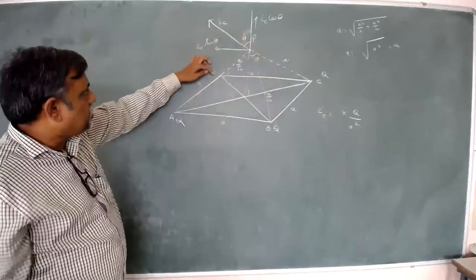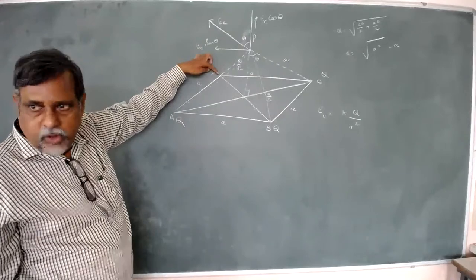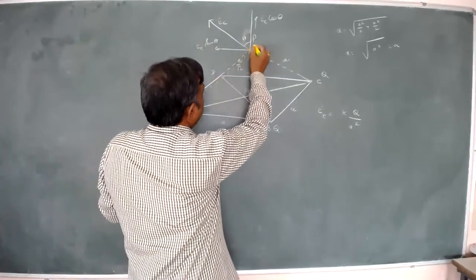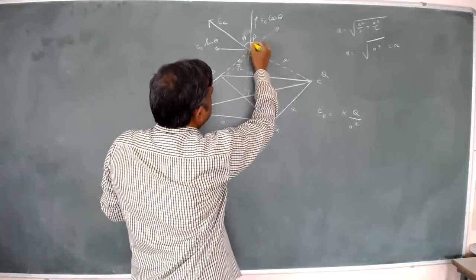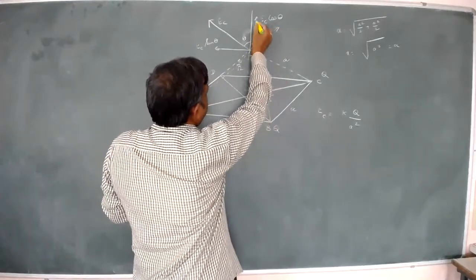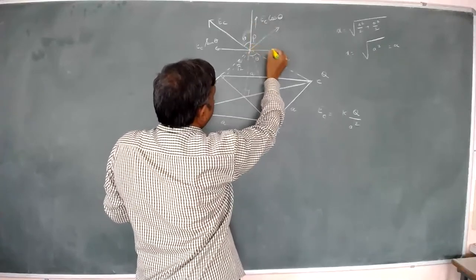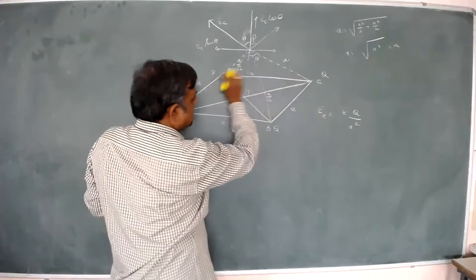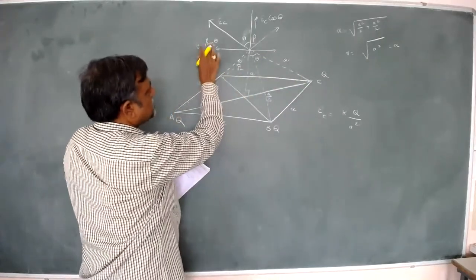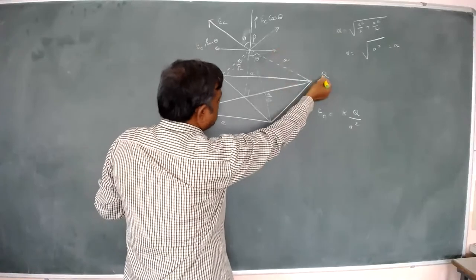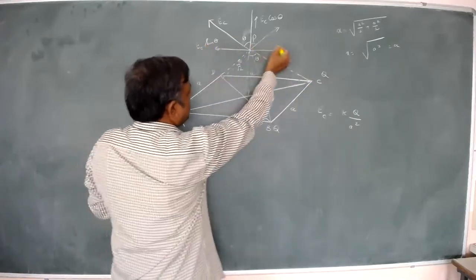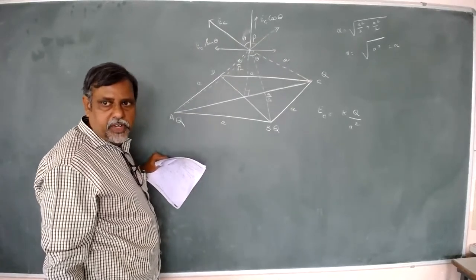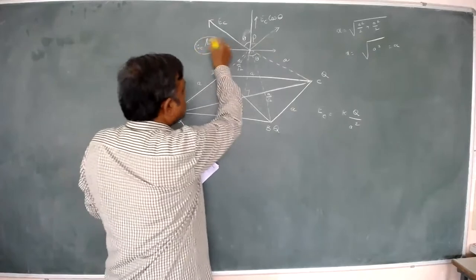Now, if you talk about the charge at D, what will be the direction of the field? The direction of the field will be this. Then ED cos theta will be in this direction, ED sin theta will be in this direction. Due to these two vertices of charges Q, E sin theta can be taken. Am I correct? Even those vertical components will be equal in magnitude. Therefore, these two will get cancelled out.